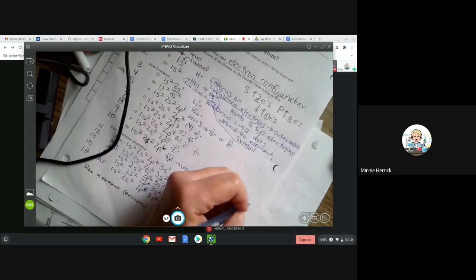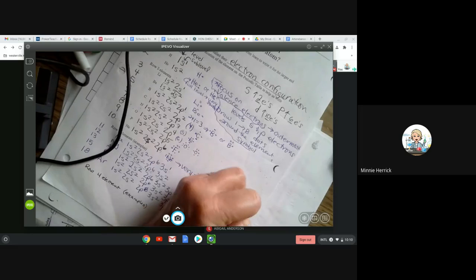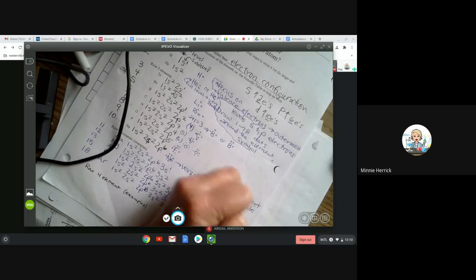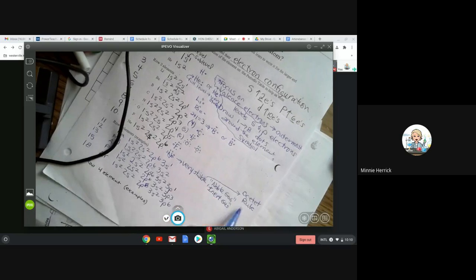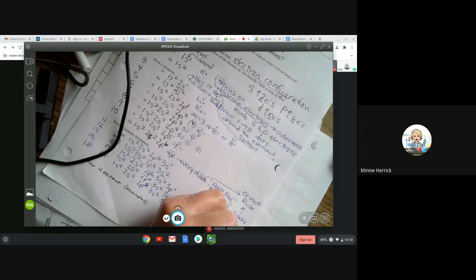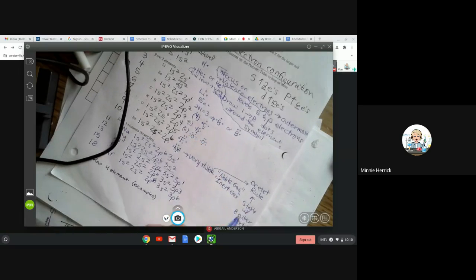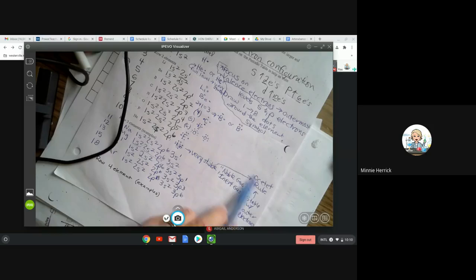See, having 8 is called the octet rule. We want to be stable, and it's going to be called the octet rule. Octet meaning 8. So this means that having 8 electrons is really stable. So having 8 outer electrons, stable with 8 outer electrons, this makes the element not want to bond with anything. When we get to bonding, we'll go into more with this rule and apply it more.